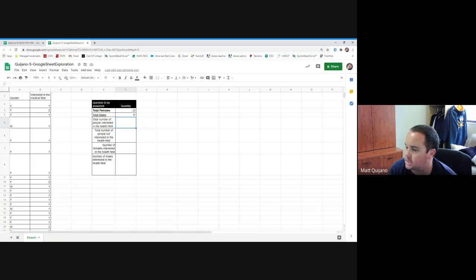If you got that to work, I want you to try to do the next two on your own. You're going to do the same thing, except you're going to count a different column. So you're going to highlight different cells. And then you're going to have it count 1 for those who are interested in the health field, and 2 for those who are not. Go ahead and try to get counts for those two questions.